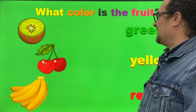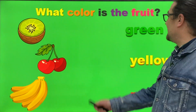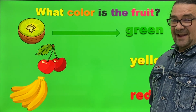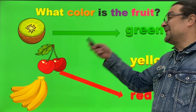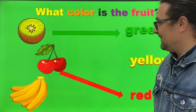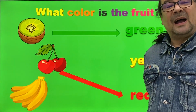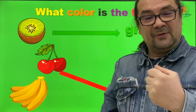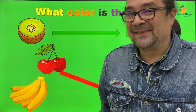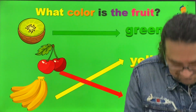Oh, kiwi. It's so easy. What color is the kiwi? Good. Kiwi is green. That was easy. And how about cherries? Red? Very good. Cherries are red. You're super good. Bananas. Okay, bananas are white. Yes, you peel the banana and you see it's white. Ah, but the peel is yellow. Okay, bananas are yellow. You are very good. My respect. Super good.